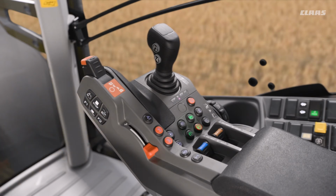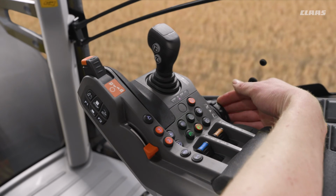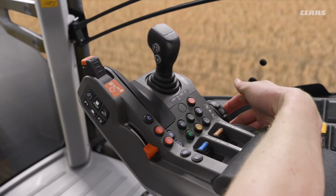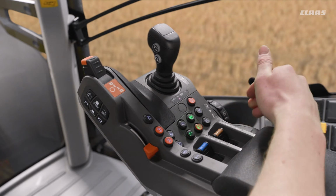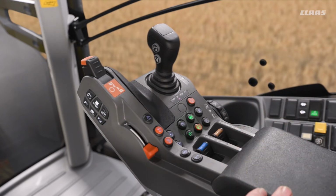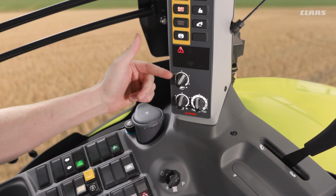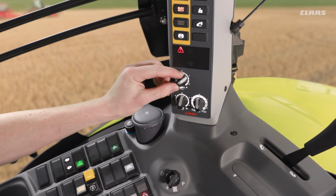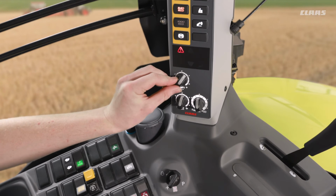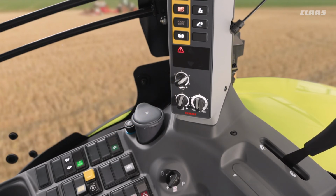So that will cycle between our depth wheel position that we can see over on the right hand side of the armrest, and we can cycle that upwards and downwards depending on the depth that we actually require from the link arms on the back end of the machine, or the maximum height wheel that we can see on the top left hand of our B pillar at the back end of the machine. So by turning this left and right, or counterclockwise and clockwise, this adjusts our maximum height as we press that out of work button on our armrest.